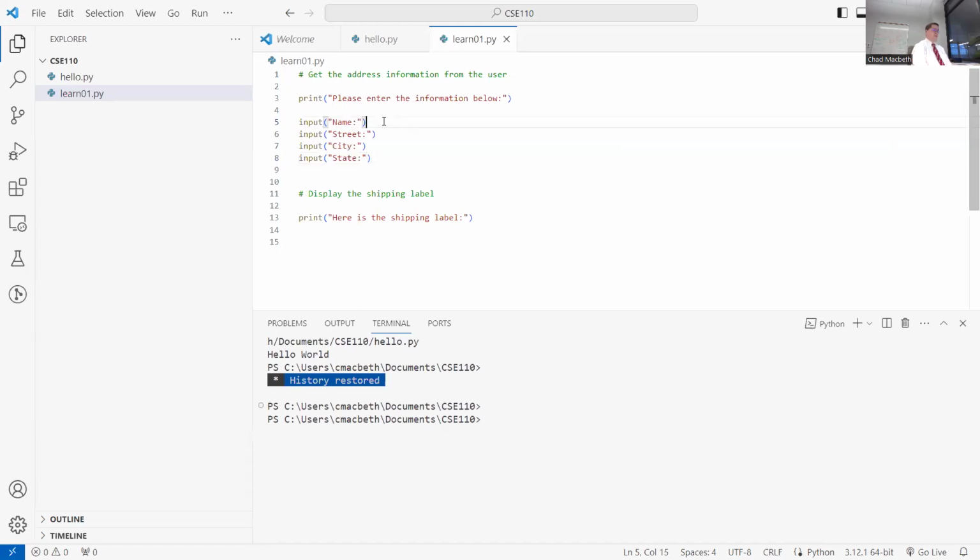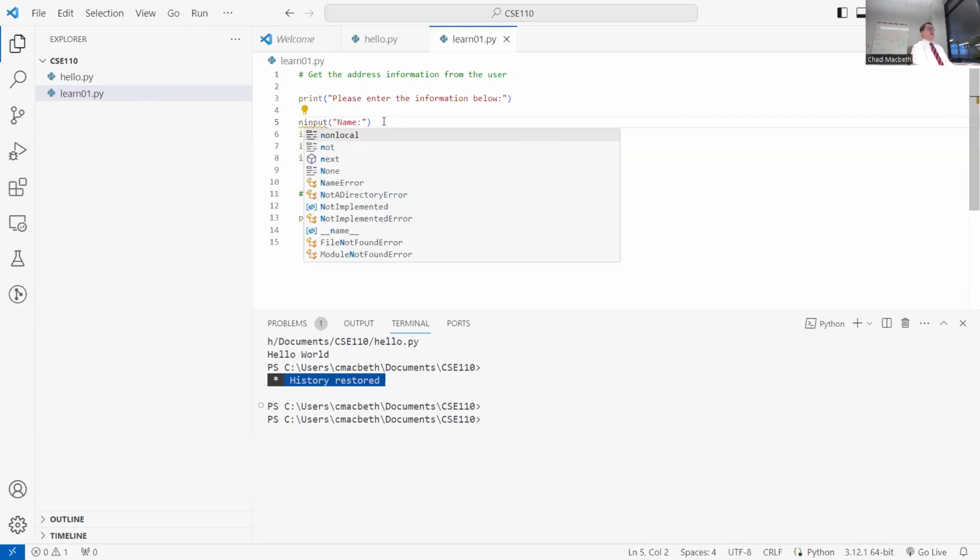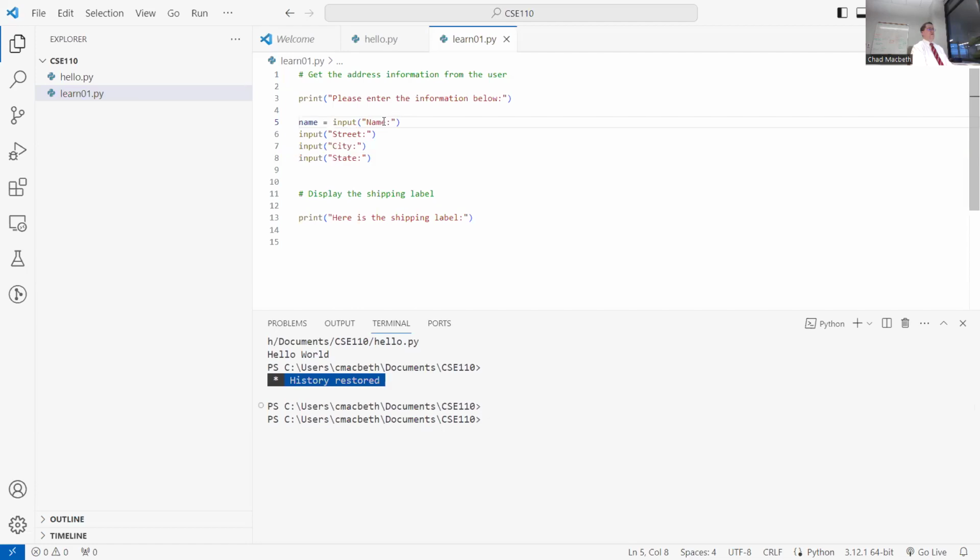So we're going to begin by noticing that the input command, also called the input function, gives us something when it's finished, because its job is to go read from the keyboard. And when it's done, it wants to give us whatever was typed. So what I'm going to do is a little bit of what looks like math. I'm going to say name is equal to the input. And maybe I might do the next one. Street is equal to that input. And this one, city, is equal to that input. This one, state, is equal to.